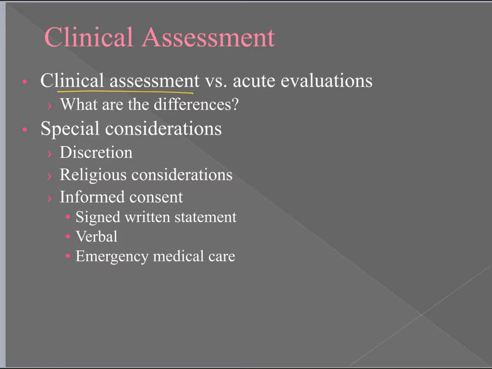On the opposite end of that, we have our acute assessment or evaluations. These are the evaluations that are going to be abbreviated. We're going to skip some of the steps in the HIPS process because that patient is in a competition and we need to know if they can return to play, right? Does that make sense? So we spend more time with our clinical assessment, and this is more of a rapid evaluation, which is most often used to return a patient to practice right away or to competition right away, right? You need to know the difference, right? If you are on the sideline of a basketball game and your star point guard rolls his or her ankle and comes off and asks you to evaluate, you're not going to start with history, right?